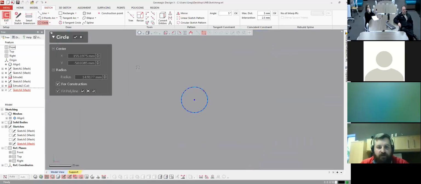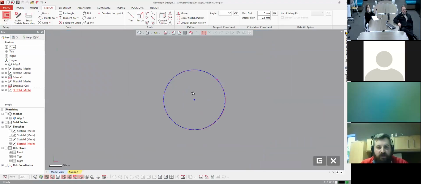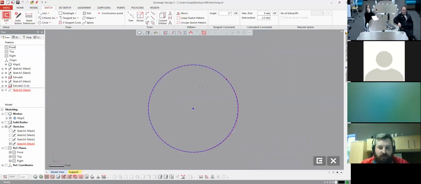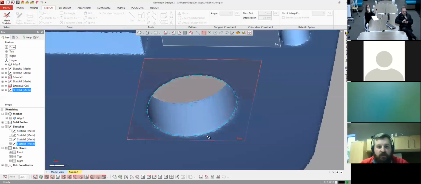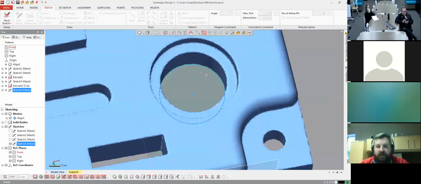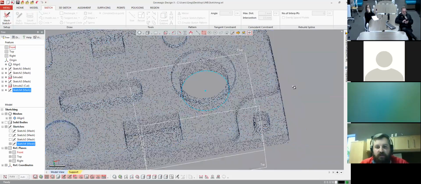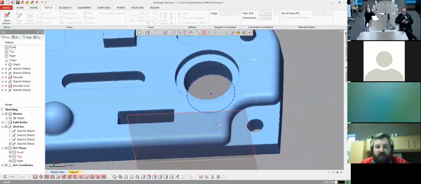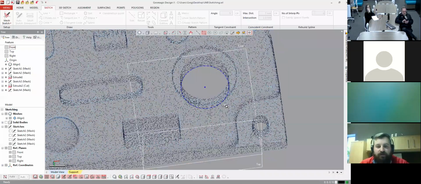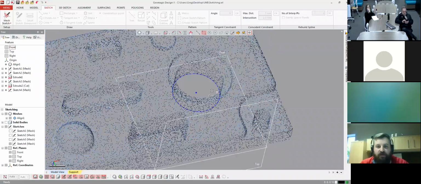When I fit a circle, if you're not familiar with construction geometry, it's still a feature or a curve, a representative geometry, but it won't be used in an extrusion function. All I'm going to do is use this as a reference to calculate the center line. So I'll hit OK. Now what we have here is a simple 2D sketch, and I can use this to create a reference feature or reference plane through the center of this feature to create a new sketch.